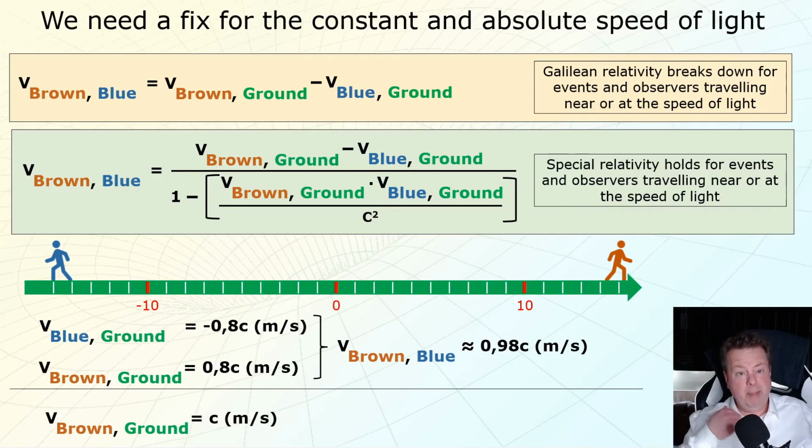If we make brown go as fast as the speed of light and you apply the second equation, you will find that the overspeed brown has on blue is the speed of light. This is really, really, really difficult. So no matter what blue does, running away or running towards the brown observer, the relative motion will always be at the speed of light.